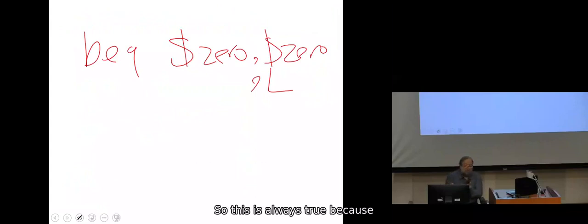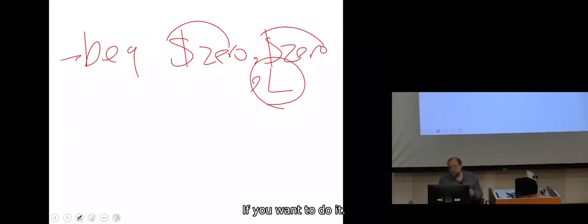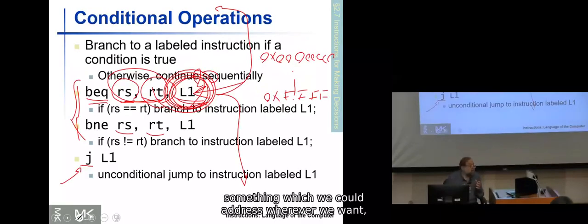So this is always true because the register 0 is always 0, so they are always equal. So this will always go to this location if you want to do it relatively. But we want to have something which we could address whatever we want.